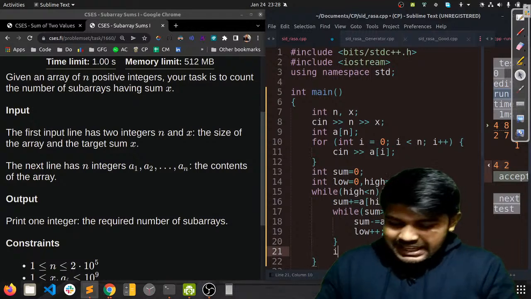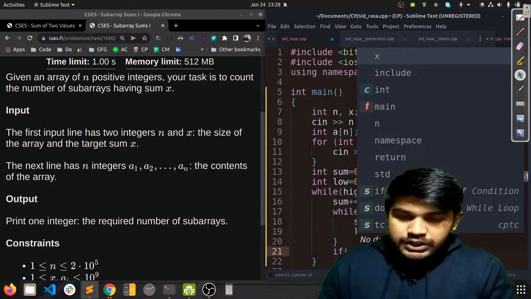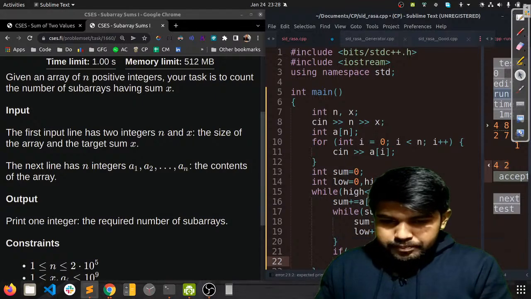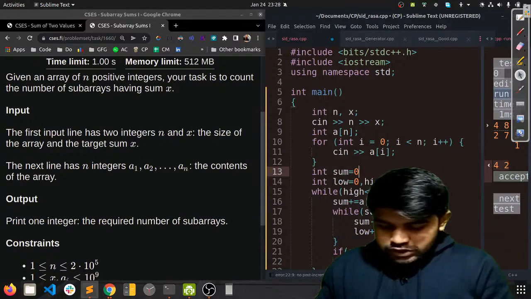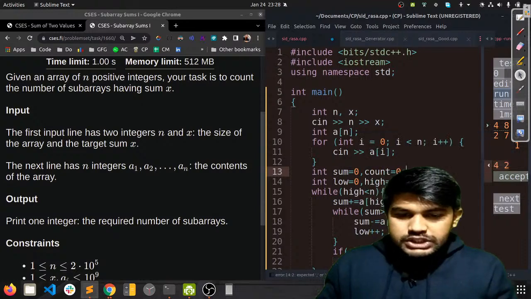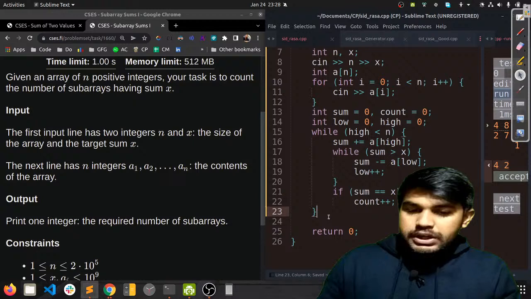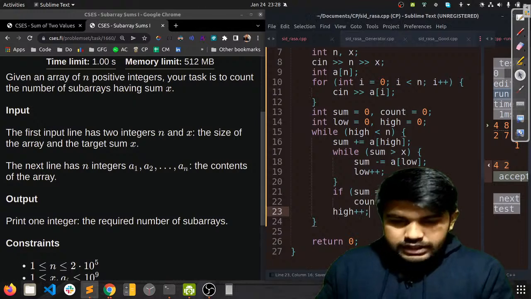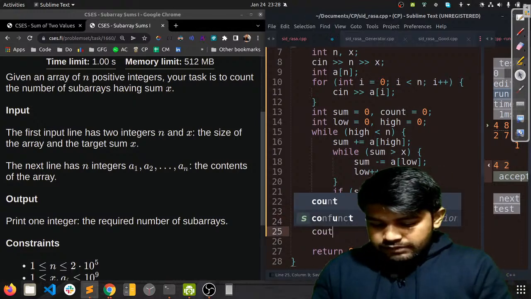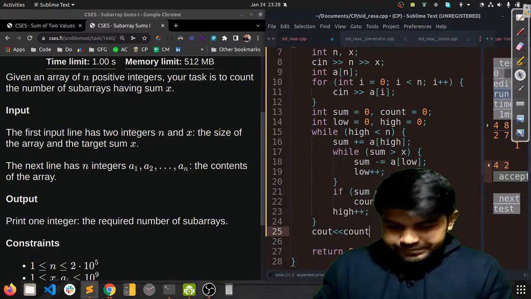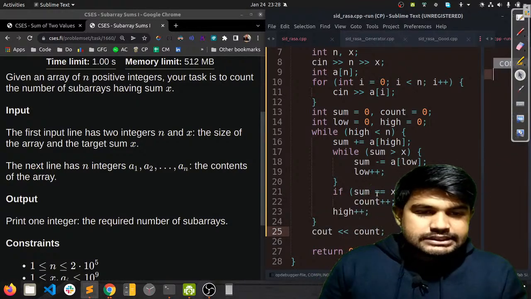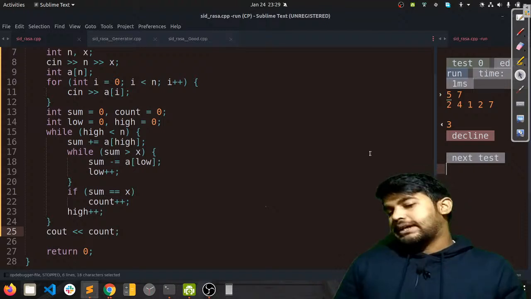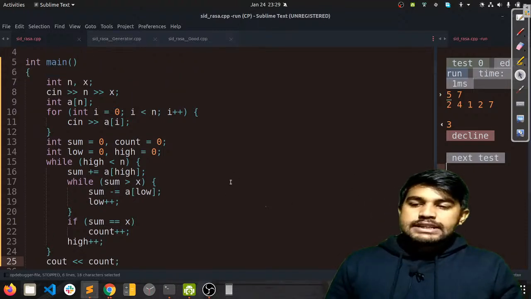After doing this, if the sum is equal to the desired value, then we would simply say count plus plus, okay. And we would also have a variable known as count. We would initialize it to 0 and then count plus plus हो गया, okay. And after all of this, high तो हमने बढ़ाया ही नहीं, तो high would also be incremented after every each of this, and then we would print out count, okay, हो गया. And let's just see if this is running correct for the sample test case, और ये sample test case के लिए चल पड़ा, okay. For the sample test case, it is running itself.